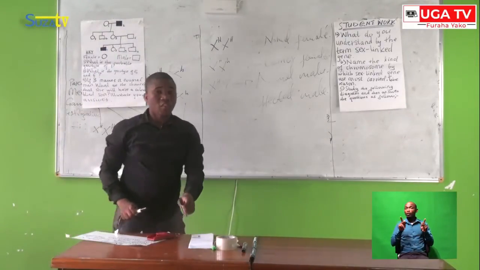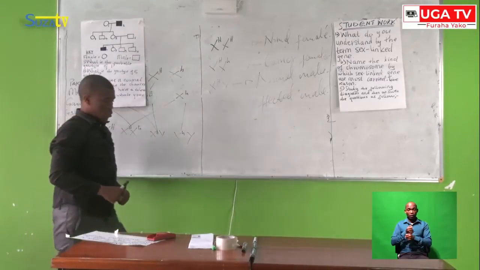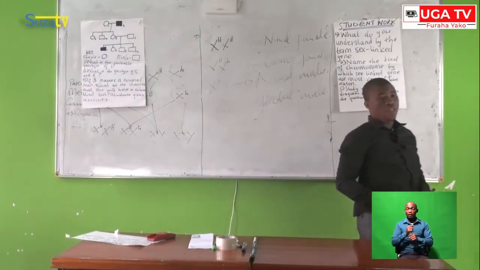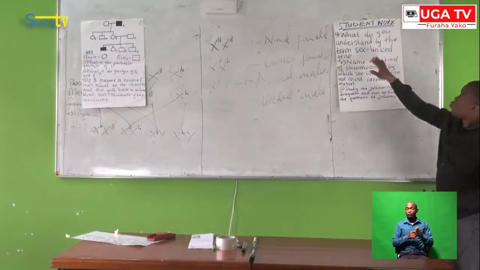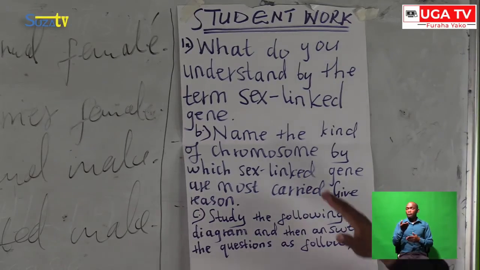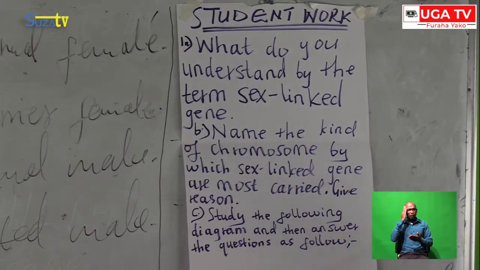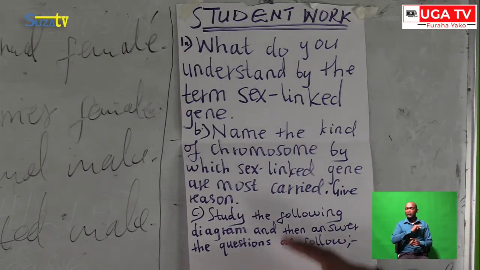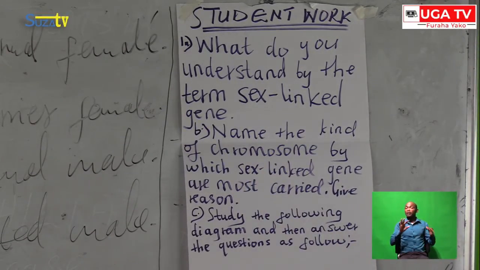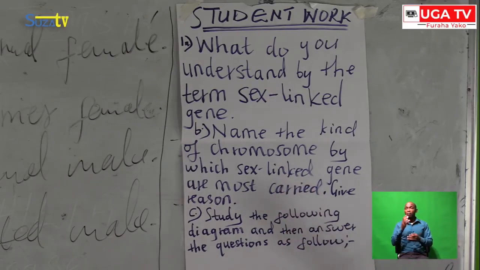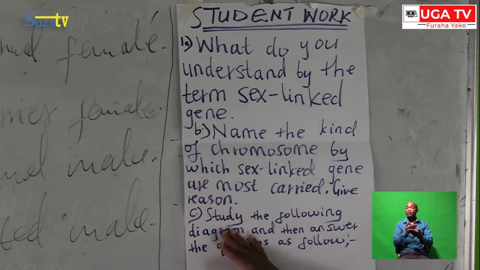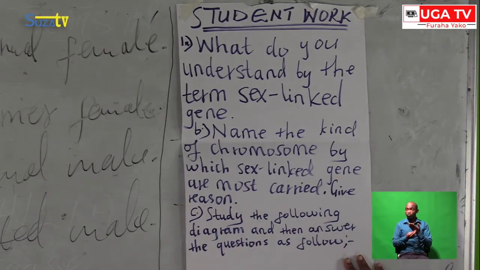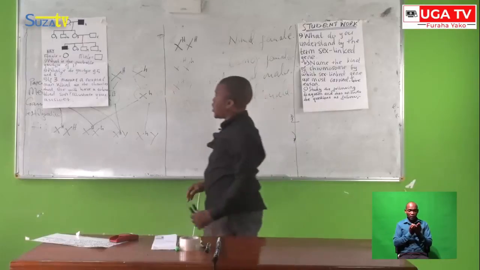Okay, this is your task. You will take it and then perform later on. You shall submit. A, what do you understand by the term sex-linked gene? B, name the kind of chromosomes by which sex-linked genes are most carried. Give reason. C, study the following diagram and then answer the questions as follows.